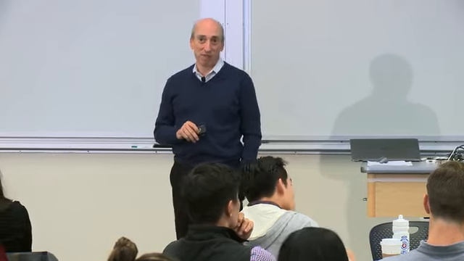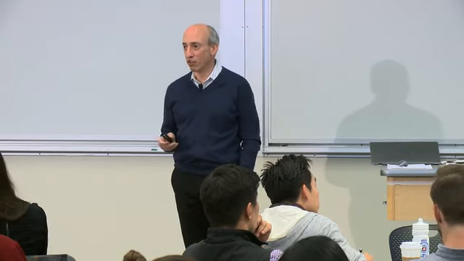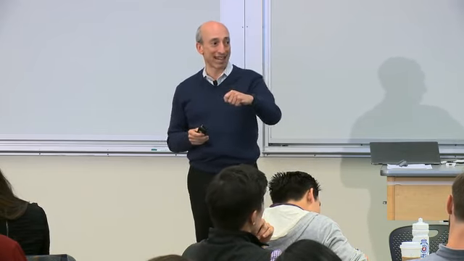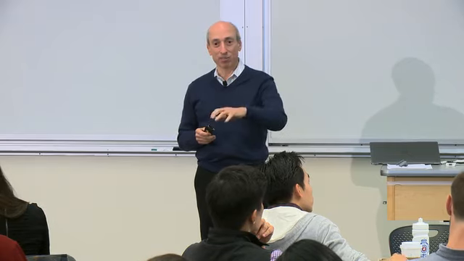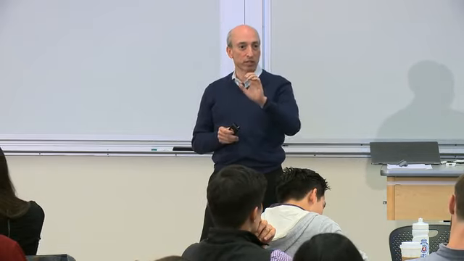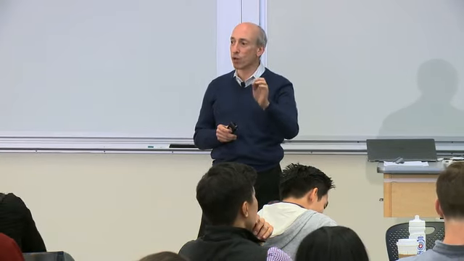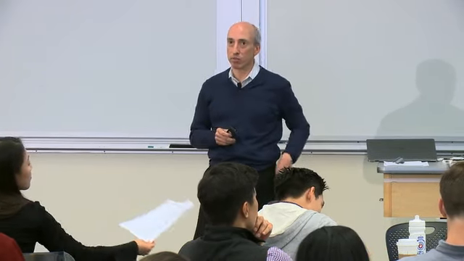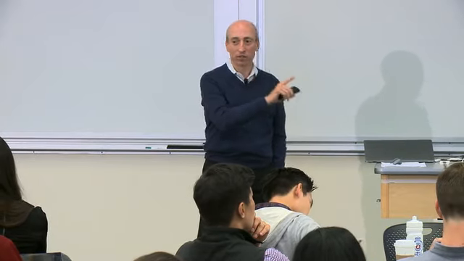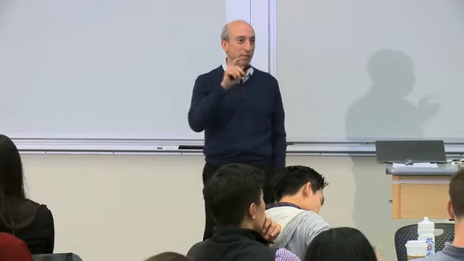Now, I would also say, however, that smart contracts may not be so smart. A lot of people have come to call them dumb contracts. They're just algorithms that perform a function. So don't think of them as artificial intelligence. That's another class provided next semester by Simon Johnson. Think of them almost as just dumb contracts. In a sense, they're mechanizing what might otherwise be done between humans. And smart contracts may or may not be really contracts, and that's why Larry's going to speak to it. So remember, even though Nick Szabo calls them smart contracts, they may not be smart and they may not be contracts.